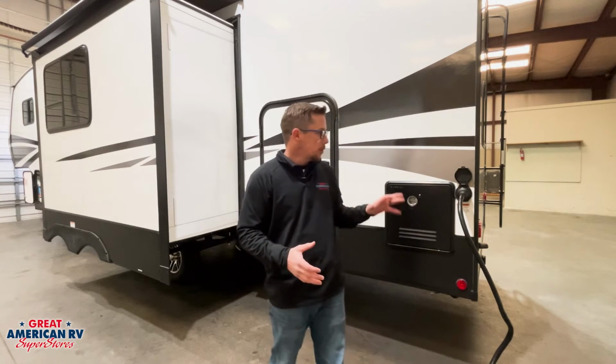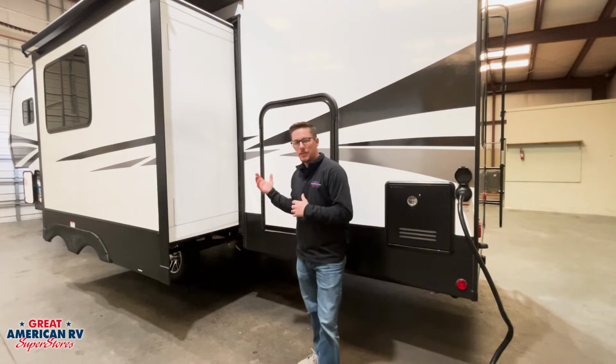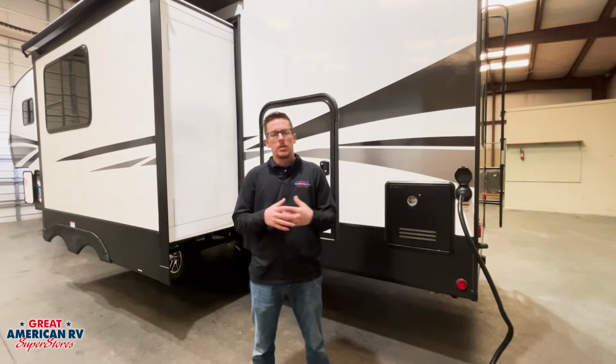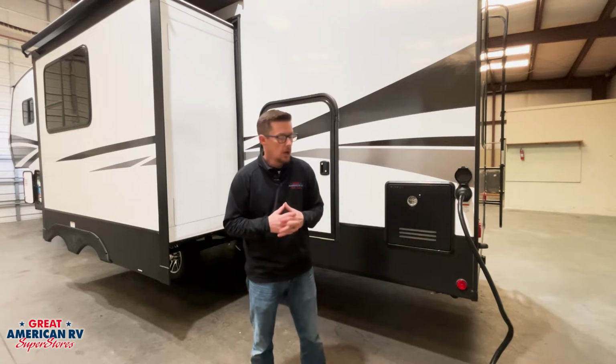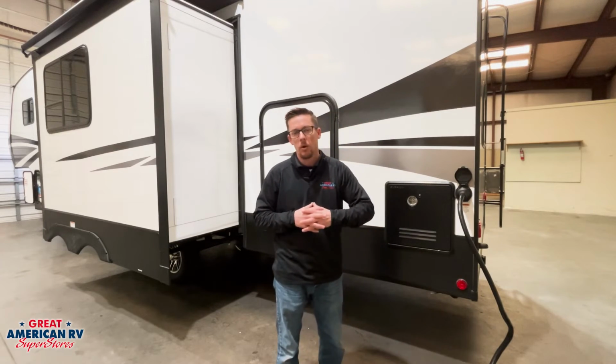Now, one thing we want to remember about our power cable is we don't want to hook it up while appliances are on in our camper, mainly our AC system. If that system is on, it will cause some arcing and some surge on that system whenever we go to plug it into our park cable. We also want to make sure we plug this in first and then go plug into our park system.